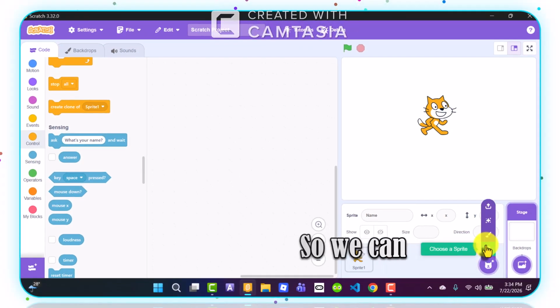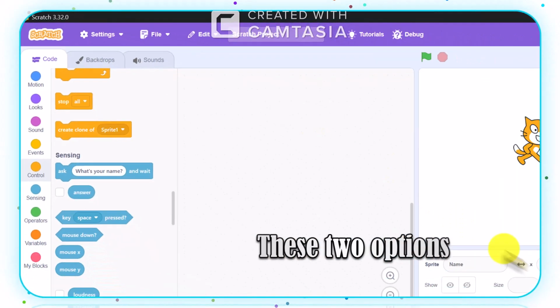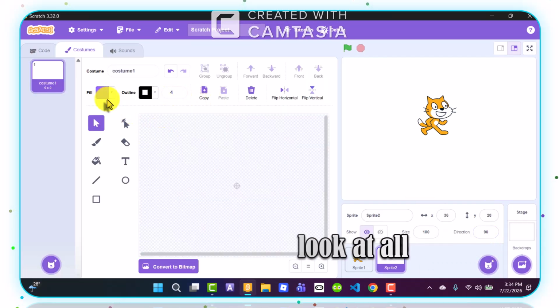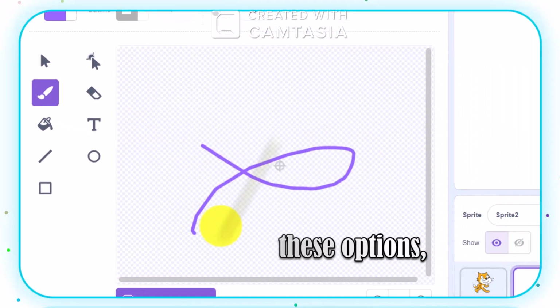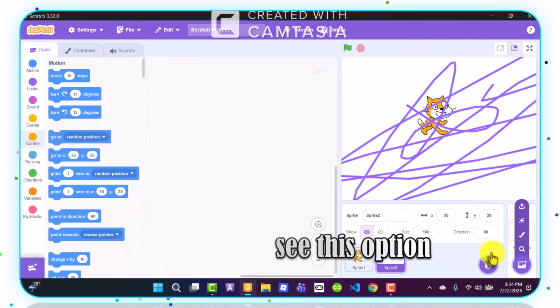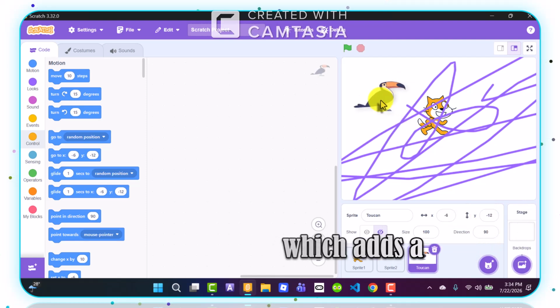So we can choose a sprite. These 2 options are the same. We can paint a sprite, look at all these options. And you can see this option which adds a random sprite.